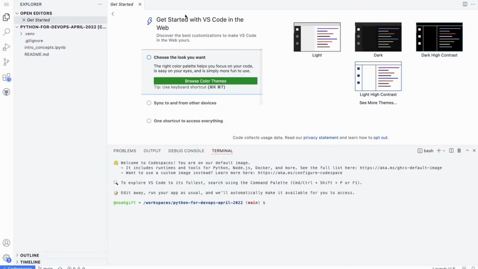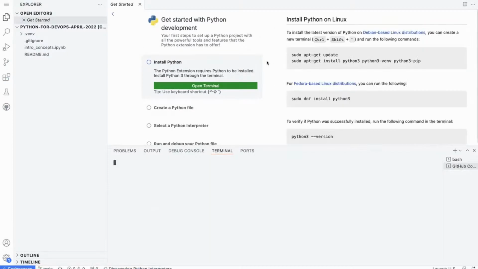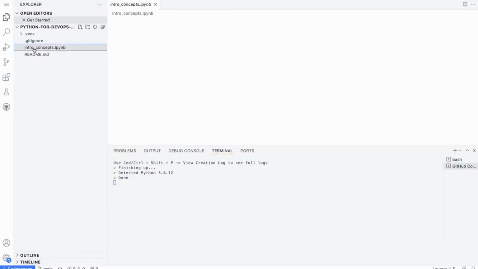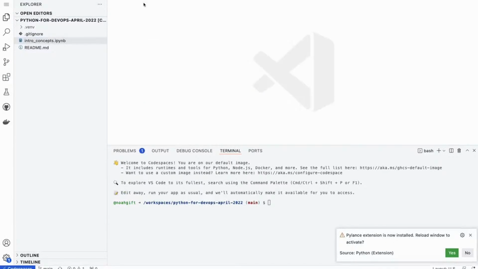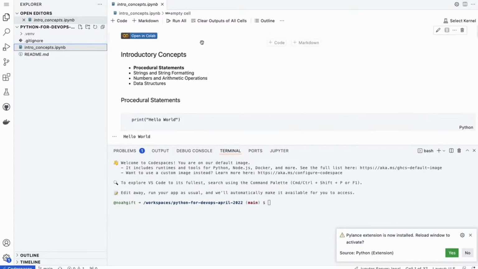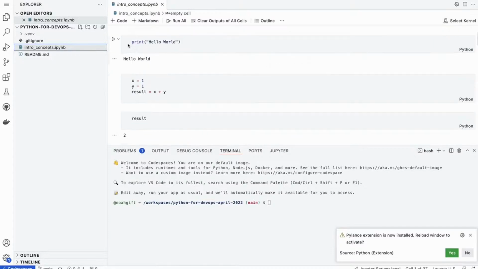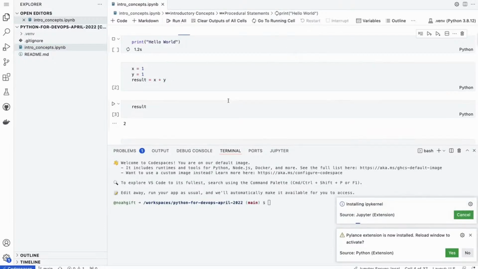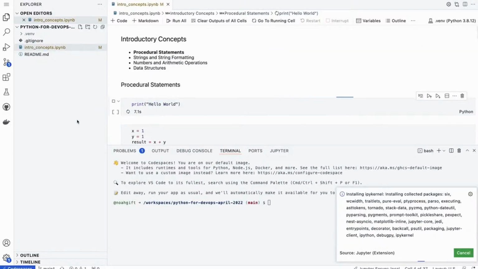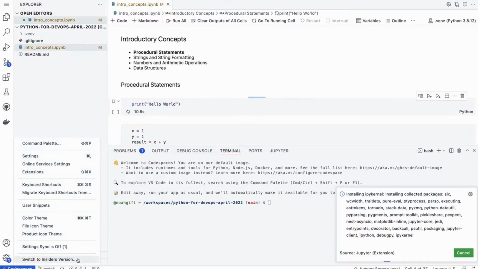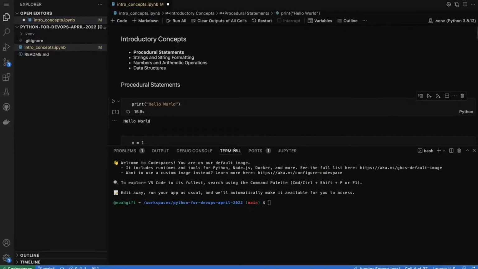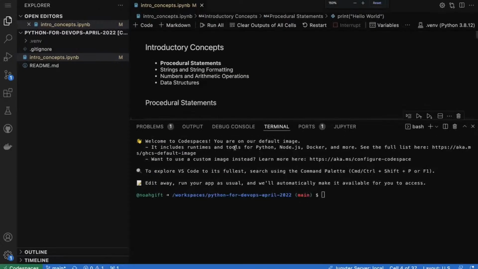And you can see here that it gives you a Visual Studio editor type environment. You can even run Jupyter Notebooks. So if I wanted to click on that notebook right here, look, I can do the same. I can run the same notebook inside of here as well. So it's a neat little environment, right? And if I do print hello world, I can just pick this environment. There we go, hello world. So pretty neat little environment here that you get. And if I want to change the color of this, I can go to color theme and go to Visual Studio, make it a little bit clearer to see, and make it a little bit bigger as well.